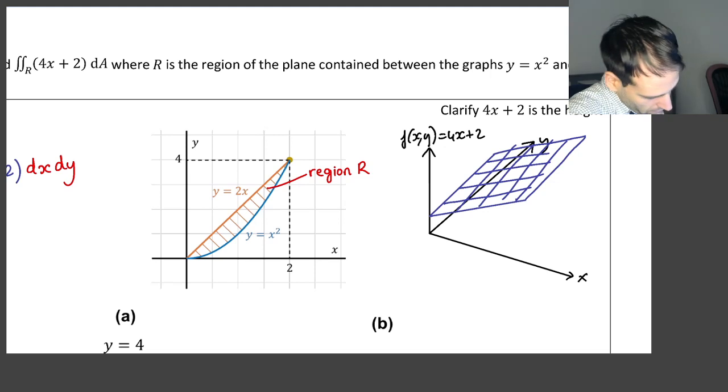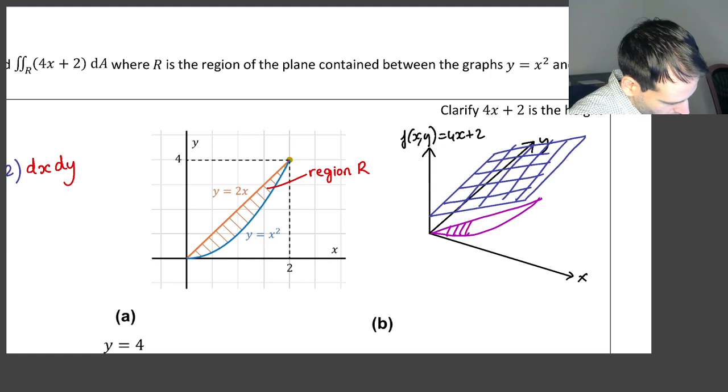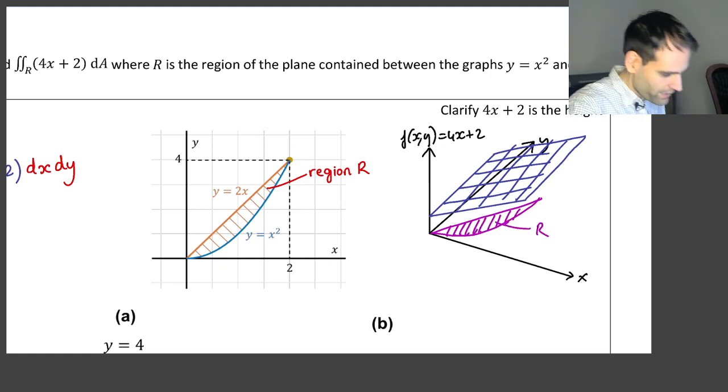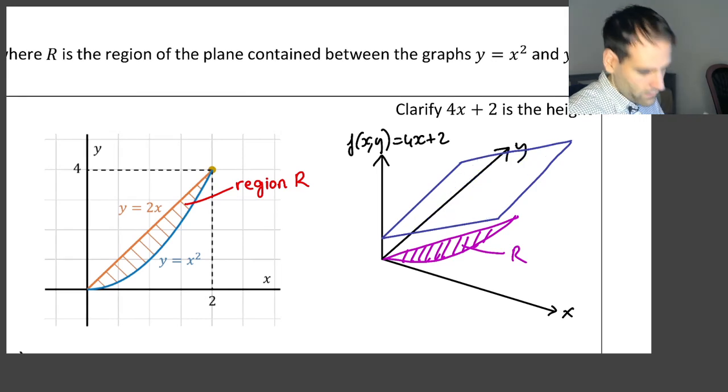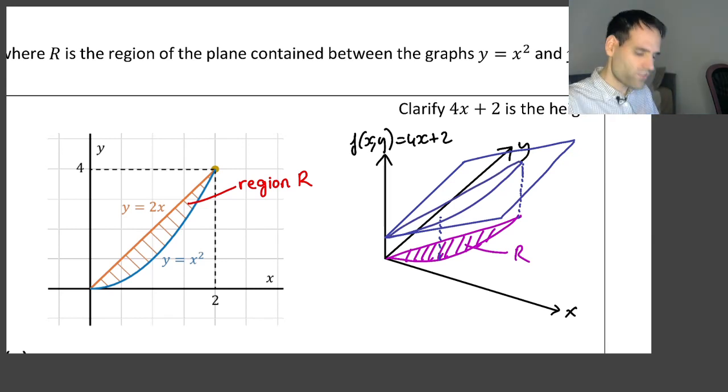But now we are integrating this function on this region. So this region looks very strange. We have a region here that looks something like this. Okay, so this is our region of integration. What we are doing is mapping how the function is on top of this region. Every point on this region maps into a point on the function. So we are getting this shape on the roof of the shed.